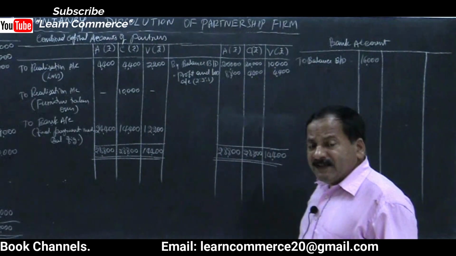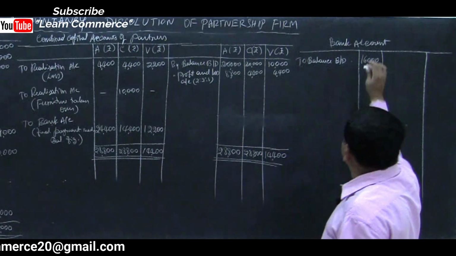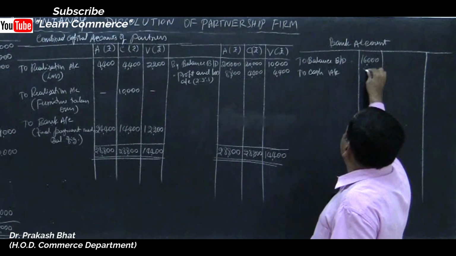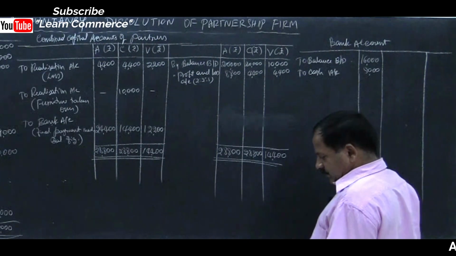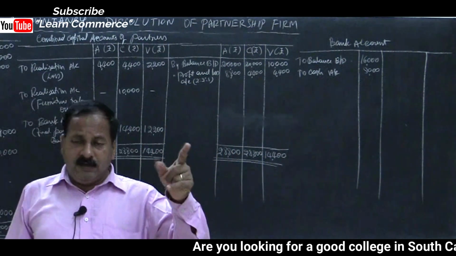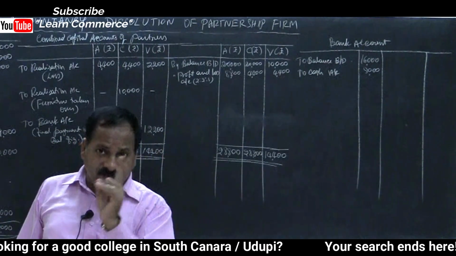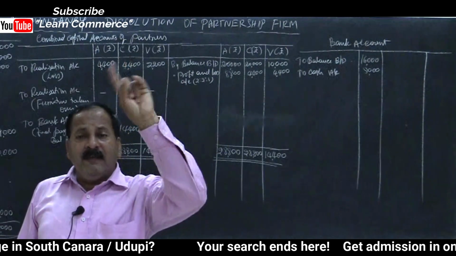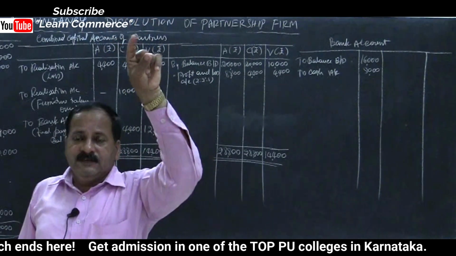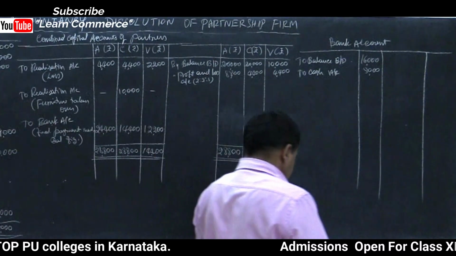Now transfer the cash in hand to bank account. So bank account debit to cash account. How much? Is it 5,000? Yes. Because when you deposit cash into bank, cash decreases, cash is an asset, decrease in the asset, credit. So cash account gets credited. Bank balance increases, bank is an asset, increase in the asset, debit. So bank account debit to cash account. Understood now? Yes.